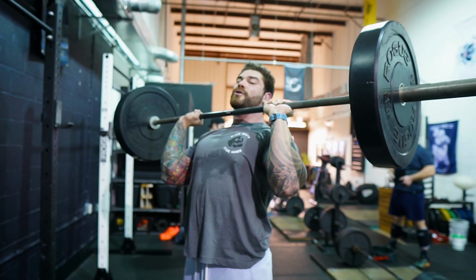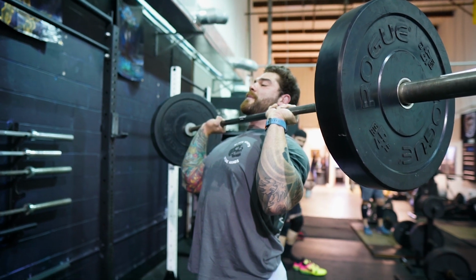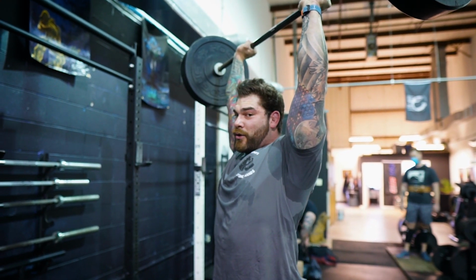So if you guys are having issues pressing the bar out in front of your face, tuck that chin back, make sure it's resting right over top of your collarbone. Dip the knees out, squeeze, drive straight up, head goes through as you're pressing.